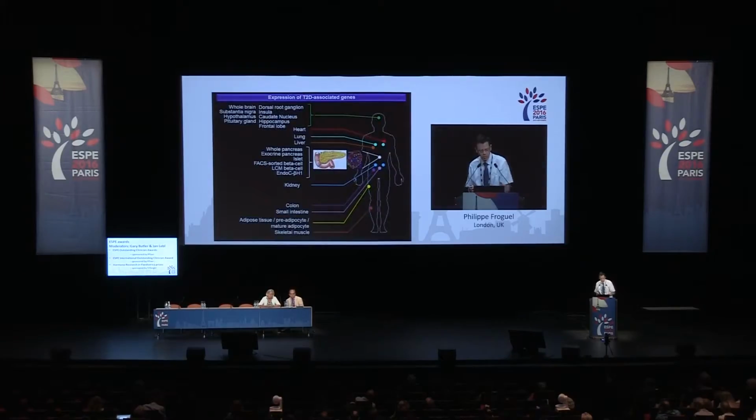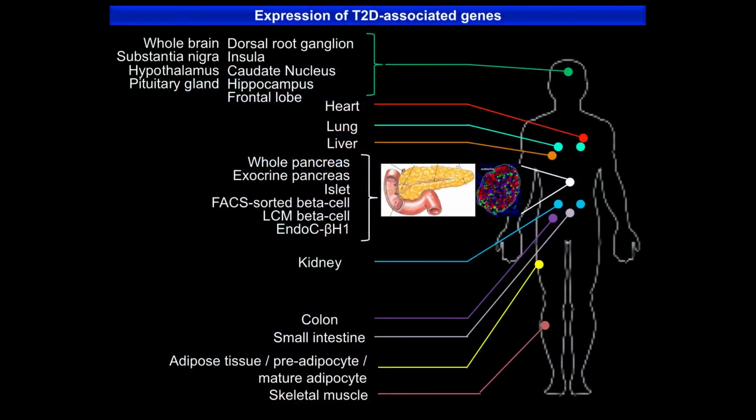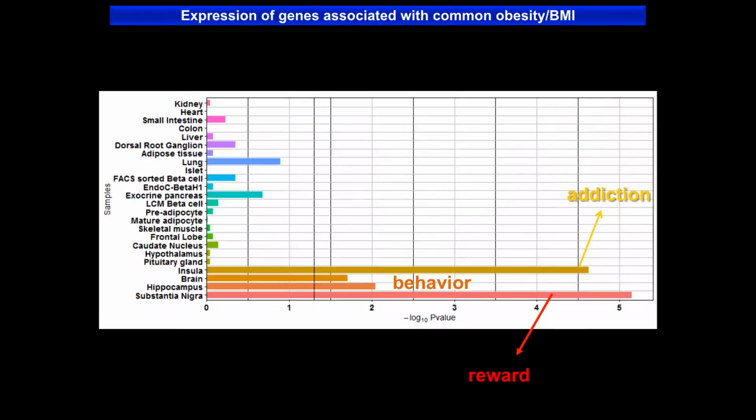So we decided to analyze the expression of the genes in a unique experiment in all the human tissues, including beta cell, because we also look at the genes for diabetes. And for that, we use a technique named NanoString, which is quite interesting because you can count the number of copies of RNA in a given tissue without PCR. So you don't have the bias of PCR, which is quite important when you want to compare one tissue with another. So doing that is the result that we had.